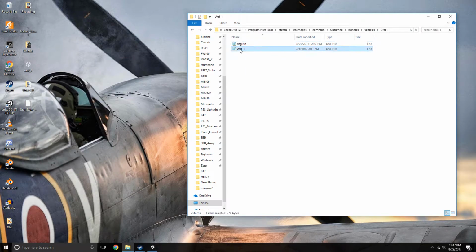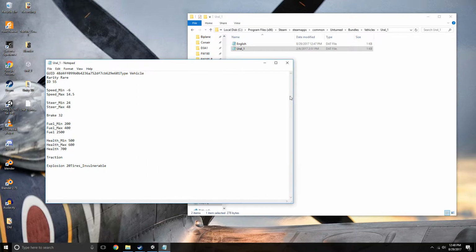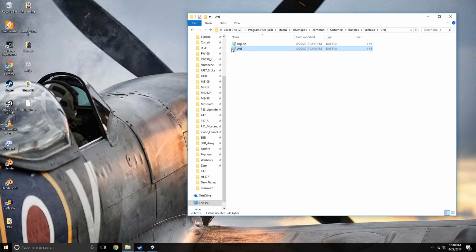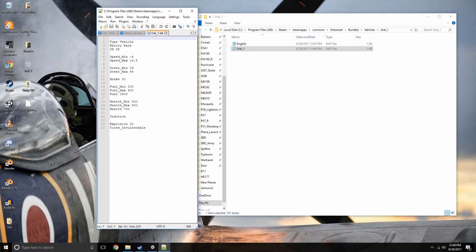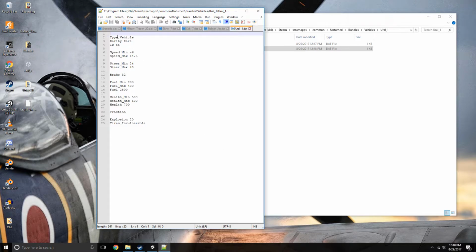And then in here is a little bit more information. So you want to delete the GUID. This will generate on its own. Actually, I'm just going to use Notepad for this. All right, so we delete the GUID. We want the type.